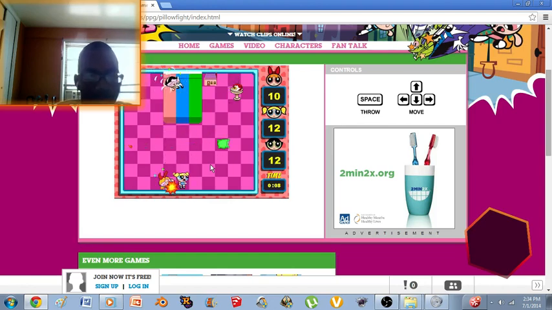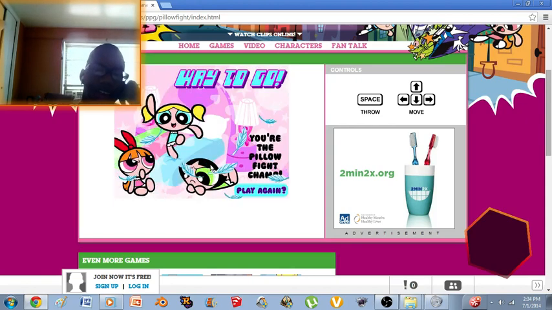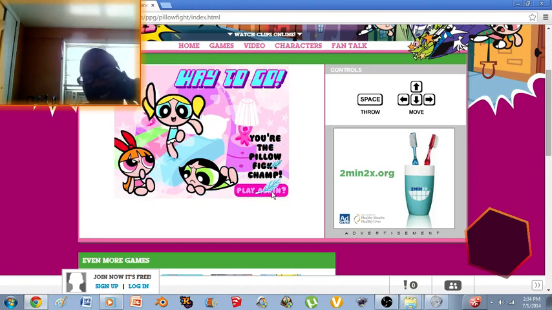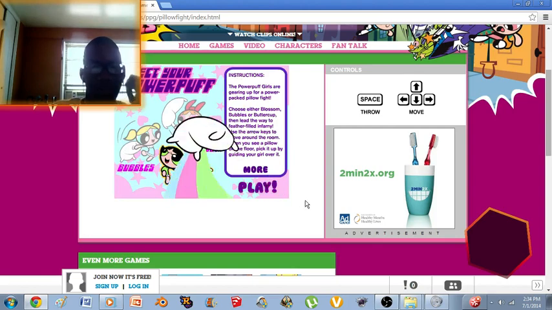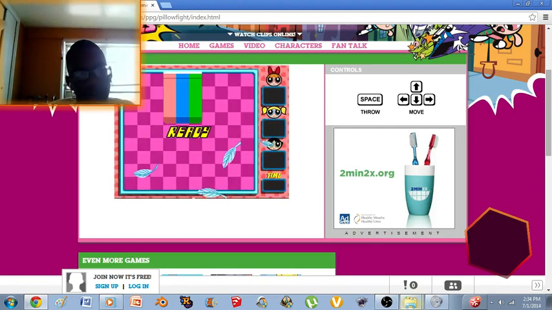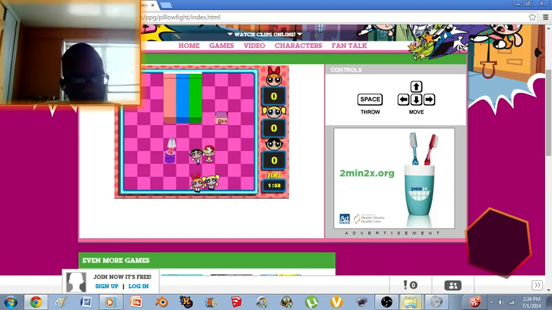Brum, bitch! Sorry. Oh, Blossom! Blossom, I thought you were my girl, though. Alright. Guess who won? Me! Yeah, Bubbles. You're the pillow fight champ. Yes, I am. Alright, let's go with Buttercup. She recovers the fastest. So if she gets hit, it'll only take a second for her to get up. But she's the slowest. Oh no. They don't move unless the pillow is on.